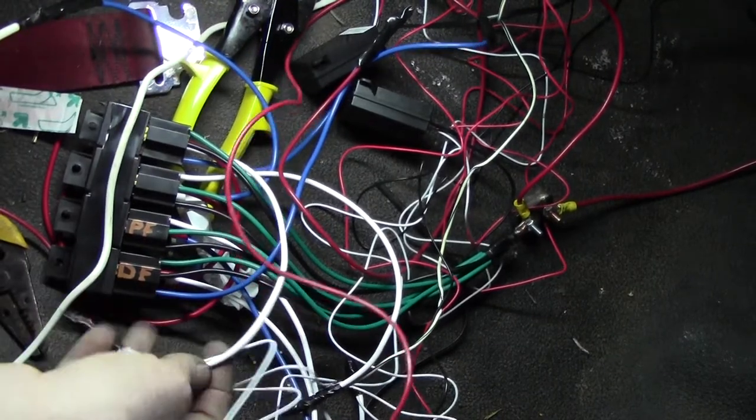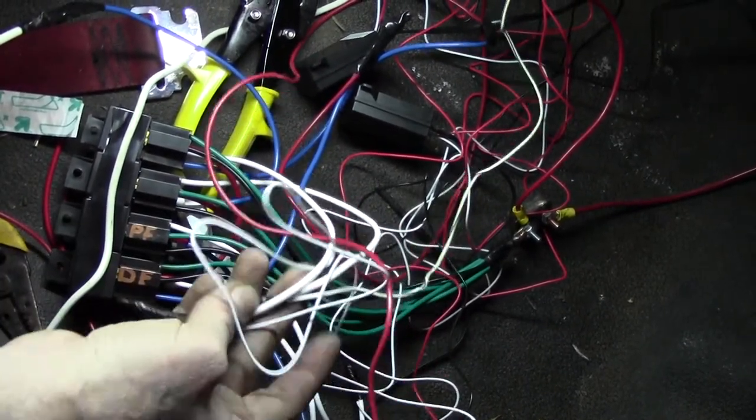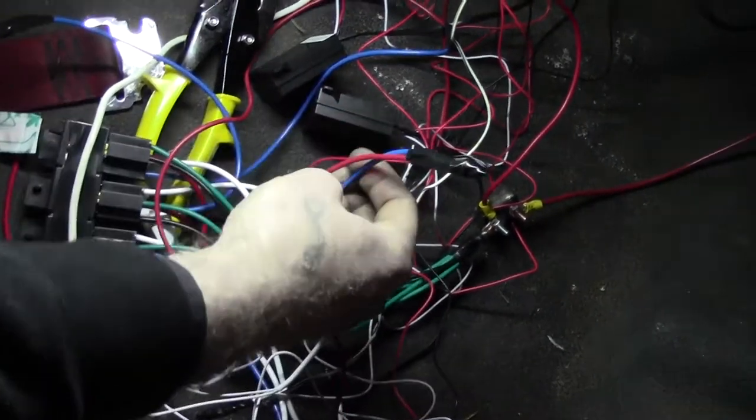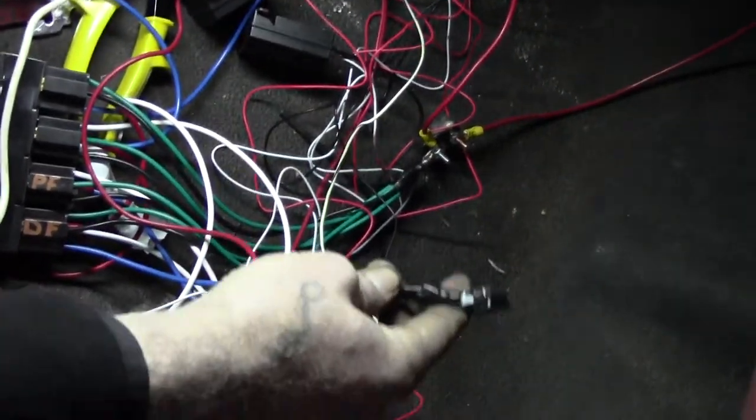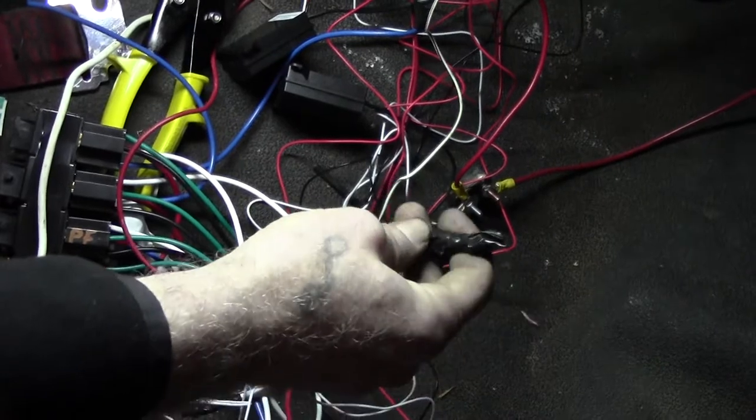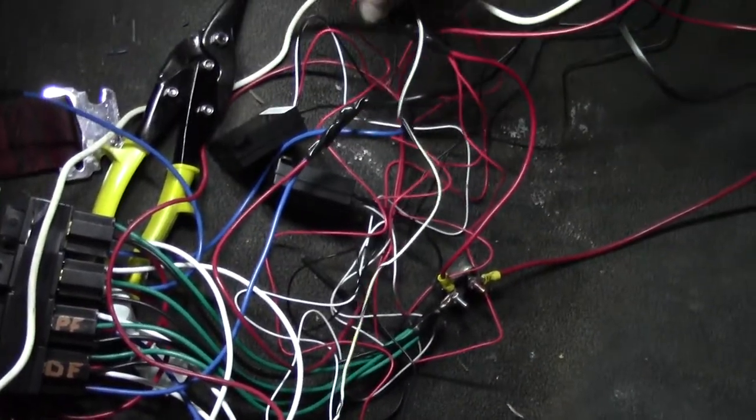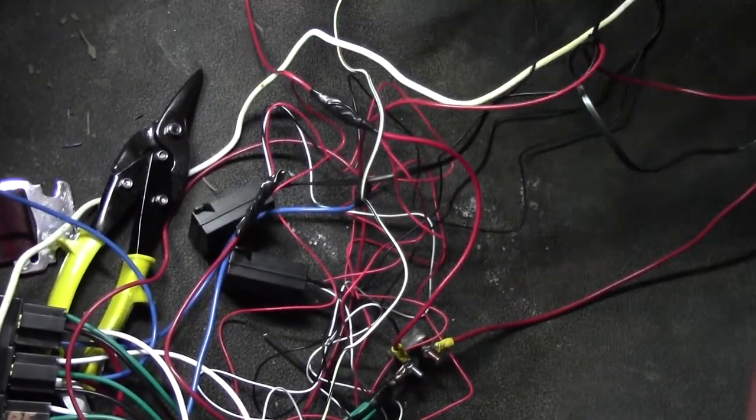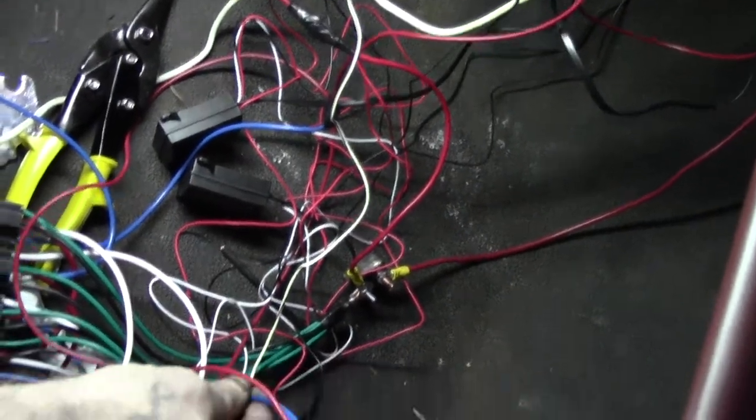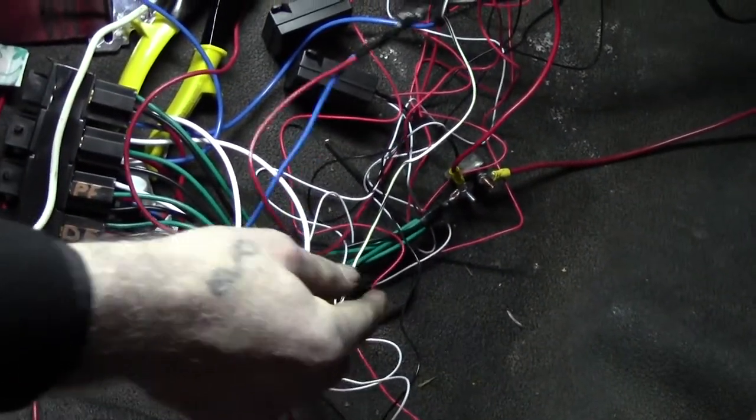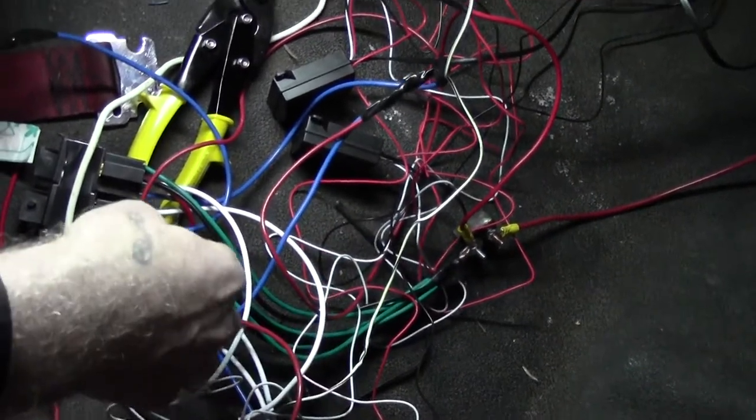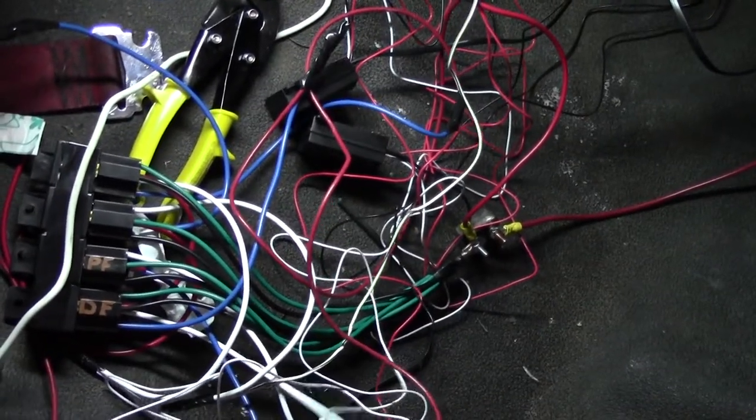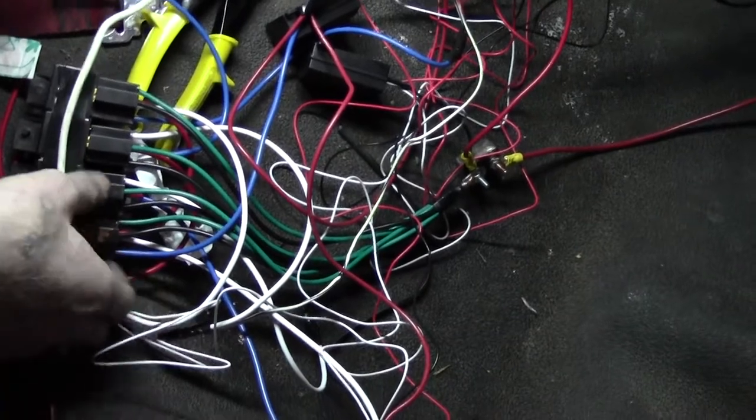All the whites are a signal input, so these are all the signal out from each button. Let's see if I remember right... this is the power output. Okay, so the blue ones are the solenoids, the power for the solenoids. And let's see, the red ones don't go to anything. That's pretty much it, actually. There's the other relay that's over towards the middle of the car.